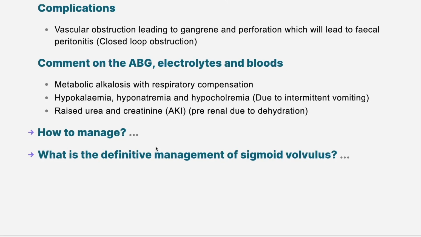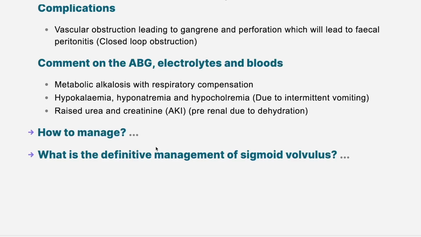All right, so how to manage this patient? If you have a patient with signs of bowel obstruction, they haven't opened their bowel for a few days now, we need to assess them according to the CREST protocol, doing an A to E assessment, most importantly assessing their abdomen, doing abdominal examination, and also starting resuscitation of them and trying to decompress them as well. So that means we're going to put in 2 wide-bore cannulas and insert an NG tube and put a catheter in, and this will technically be drip and suck for bowel obstruction.